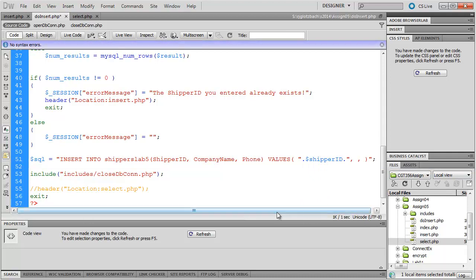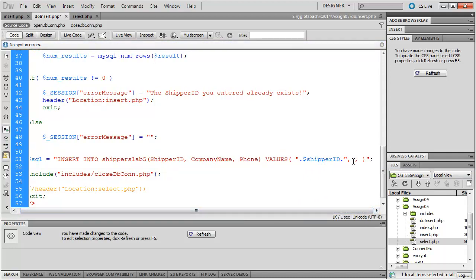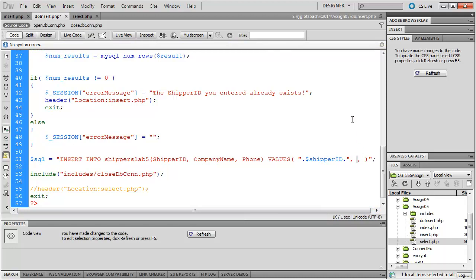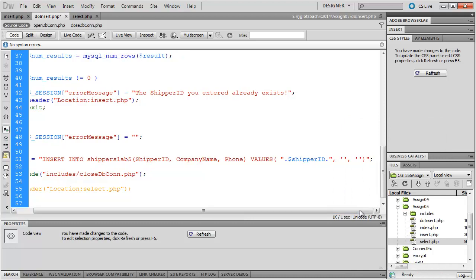So where you want to concatenate in, that's where you list things. But I've still got two more pieces to add in there, and those two pieces are alphanumeric. So we need single quotes around those two pieces. Now, I'll put my cursor in between the single quotes, and I need to concatenate in those variables. So where the cursor is, double quote, in between the double quotes, period, period, in between the periods, company name, the name of the variable.